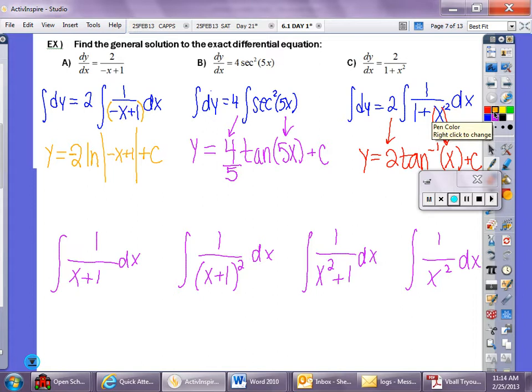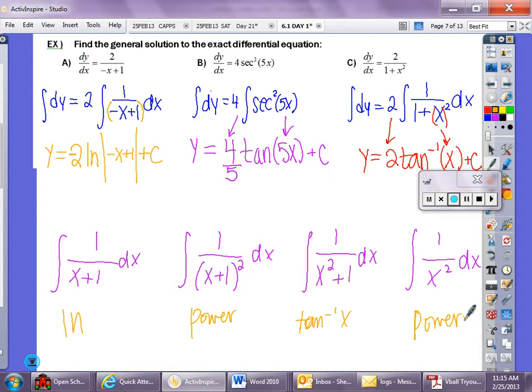We already know this came directly from this, so we know for a fact that this is an ln problem, right? Okay, so that's the only one. Out of all of those that look so similar, it's the only one. Okay? This one's a power, because it'll be a power of negative 2. This one, we just did, inverse tangent. And this one, also power. So ln is really difficult to see because there's so many other things that look like that function but aren't.